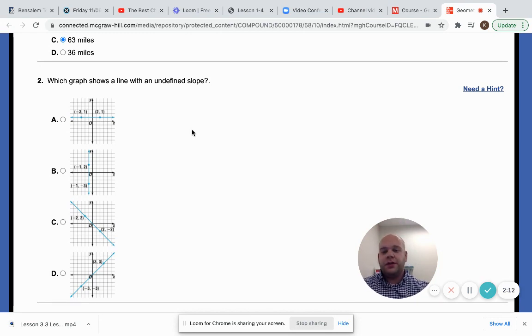But let's focus on this. Okay, so this does not have an undefined slope because it's flat. It's 0. There's no slope, no steepness. You're walking on flat ground. So it's definitely not A. B looks promising, as in it's definitely the right answer, because as you can see, that's undefined. You can't walk up that. That's Spider-Man category. This one is a negative slope because you're walking downhill. It's negative steepness.